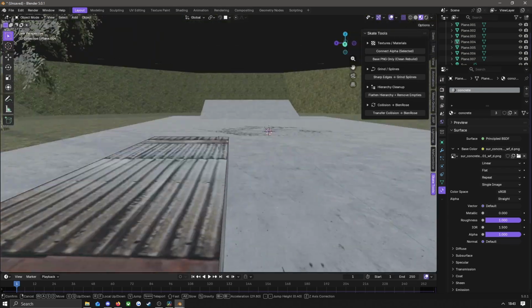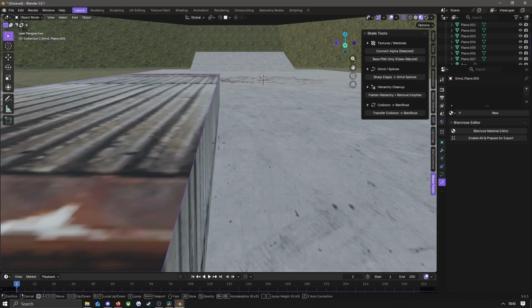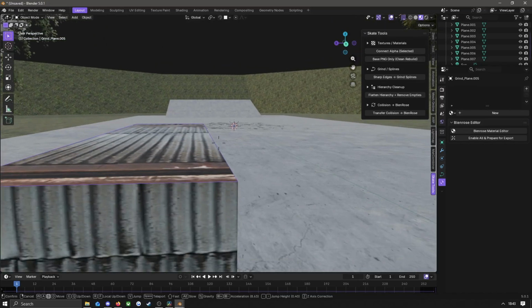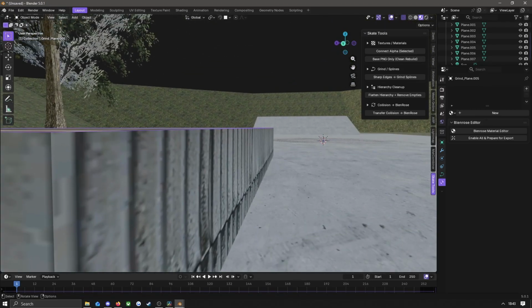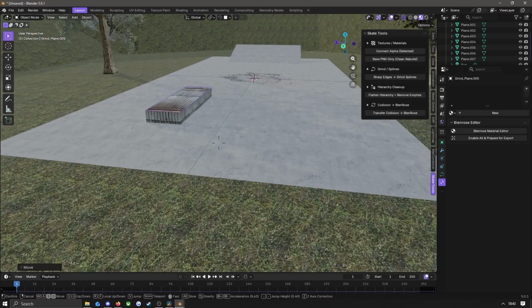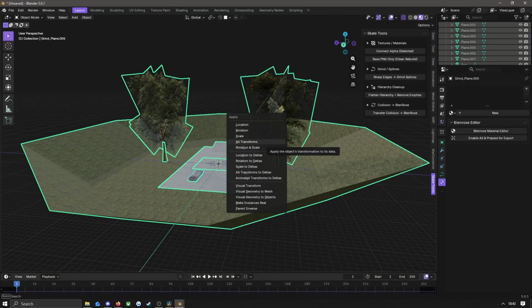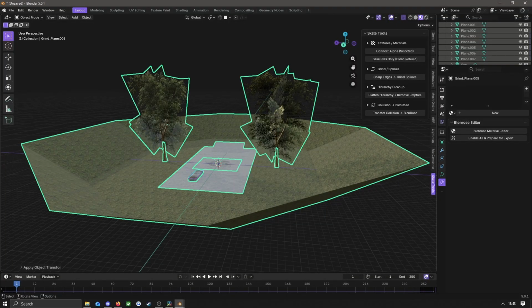And another trick is after you've done that, you can just export this now, and these splines will work. But because they're so close, sometimes it can get caught. So what I like to do is press G, Z, hold Shift, and just move up a few centimeters like that. Perfect. So press A, Control A, all transforms. All right.